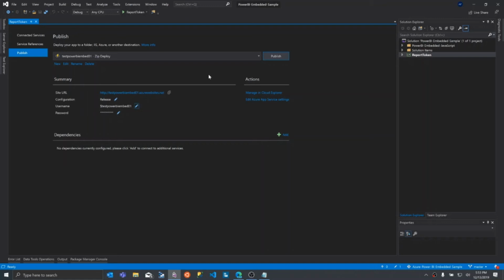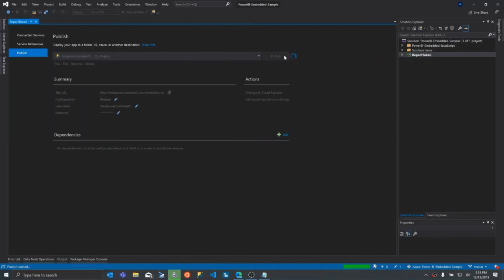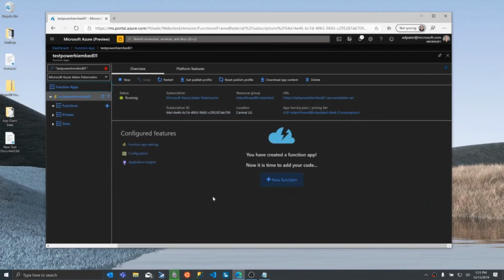So it's going to basically give us the publish button, and this will compile our code and push this up to Azure. So when this is done, the function will be deployed, but we do need to go set some variables inside the function so we can pass in those parameters. We've been changing the report ID, the application ID. Those settings need to be set up in the portal. So I will do that in 1 minute once it's published. Let's see what it's doing.